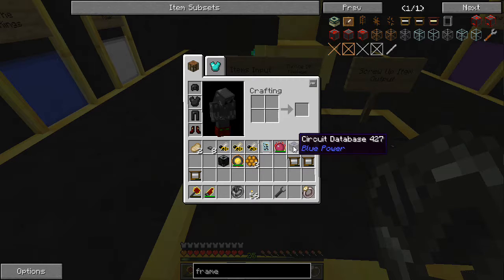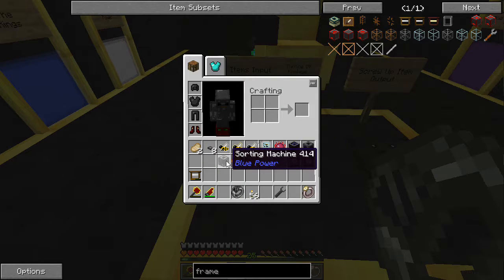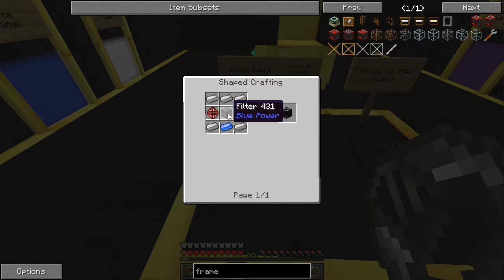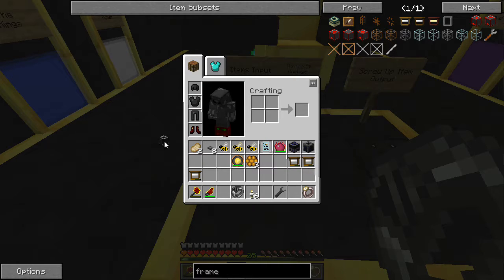Now, let's see. The manager, I believe, would be a good place to go next. No, actually, let's start with the sorting machine. All right, now, the sorting machine is a filter, like what I'm throwing everything into right now. Easy enough. Piston, gold, red dope wafer, cobble. Couple more red dope wafers and a blue alloy ingot. Let's get some iron. So, whoop, that goes away.